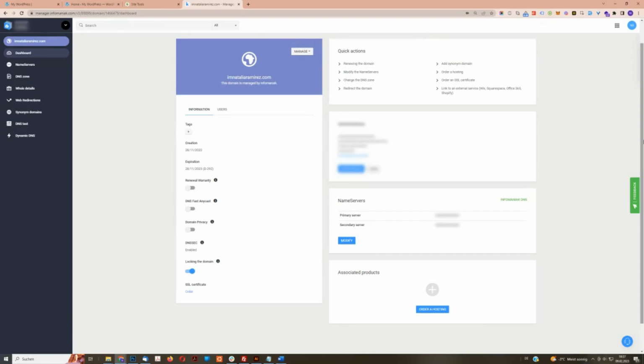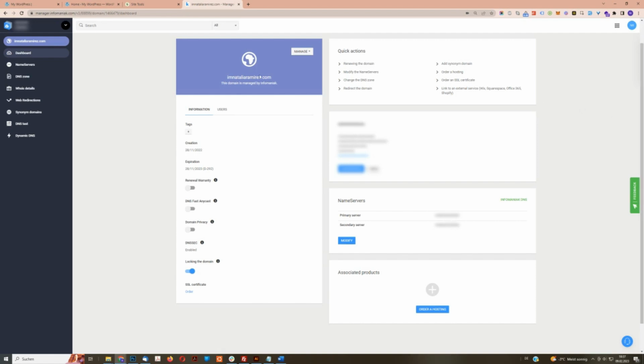Today I'm going to show you how easy it is to connect your domain to your SiteGround website. Chances are you bought your domain on a page like GoDaddy or somewhere else like NameCheap, but you have your website hosted on SiteGround. Now you might think it's super technical to connect the website or the hosting with your domain, but it's not. I'm going to show you how to do it in just a few minutes.